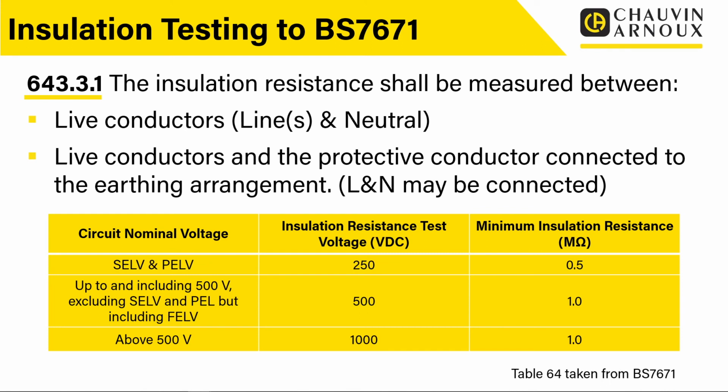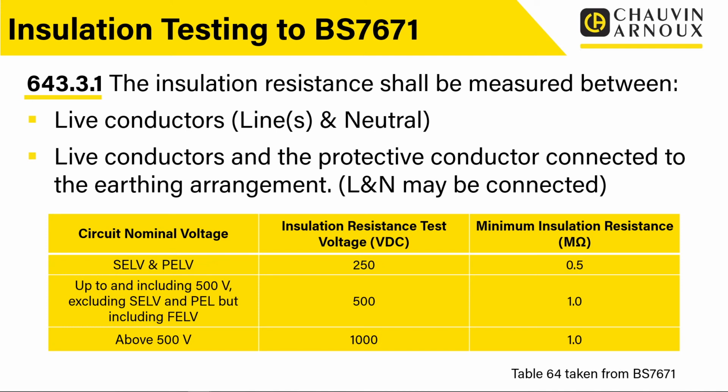The other reason for doing this is a safety consideration as well, because when you're carrying out that test, obviously, when you're checking to a protective conductor, that protective conductor, in the case of a steel wire armoured, for example, there could be a gland somewhere that's live, so somebody could touch that while the test's being carried out. Whereas if it's connected to the general mass of Earth, obviously there's less likely to be potential differences going on and things like that within the installation. So it just increases the safety of actually carrying out the test at the time as well.